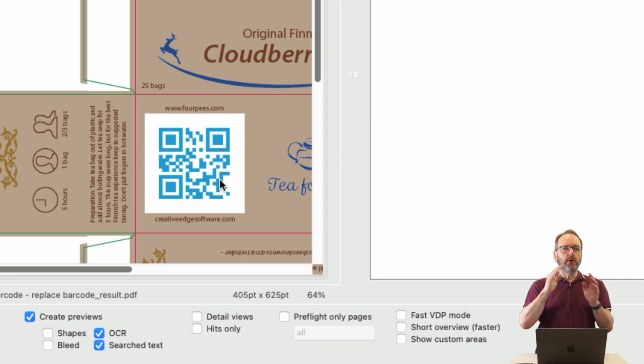Why don't we make the whole thing bigger? Well, you can't really, because you can't know what the rest of the design is like. And actually in this example, if I would make the background bigger, it would go over the text that I have at the top and the bottom. Yeah. So you don't want to do that, but I still want to make the quiet zone bigger, so the barcode gets slightly smaller.